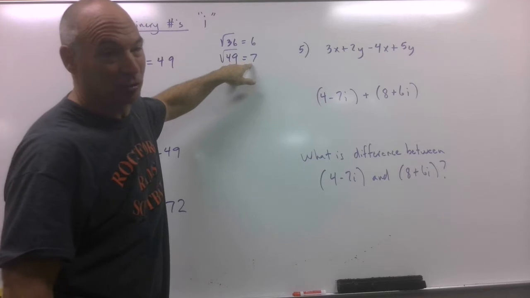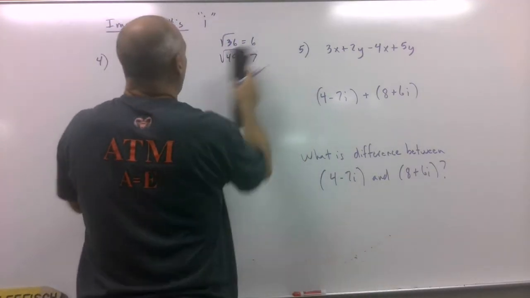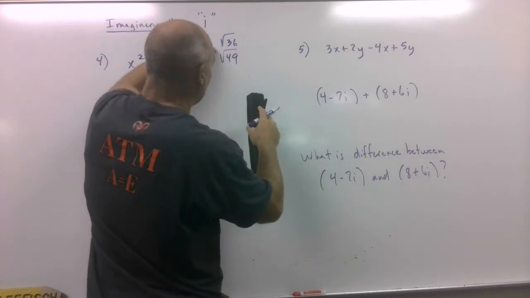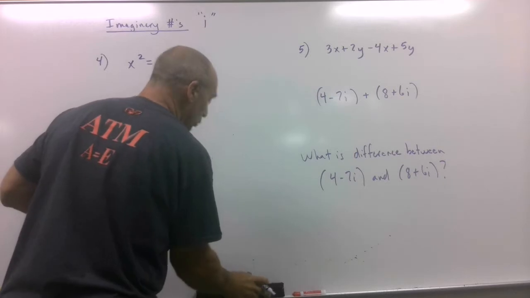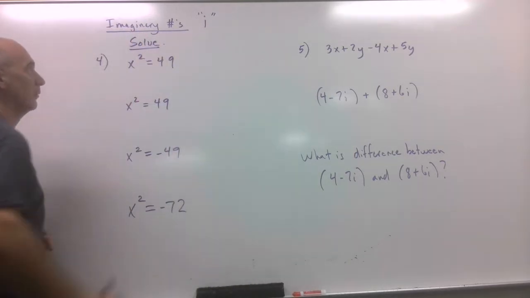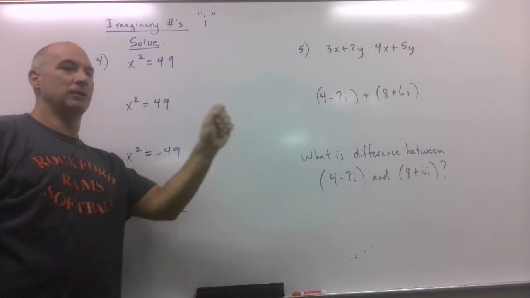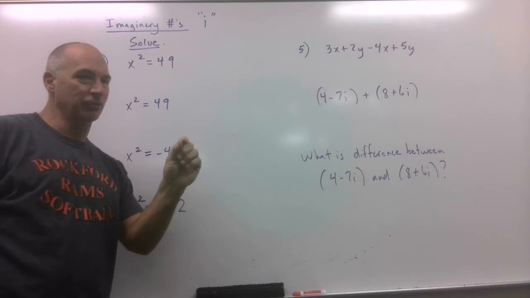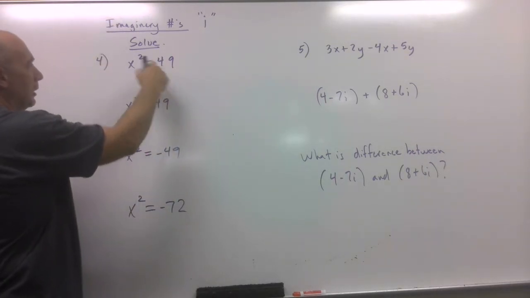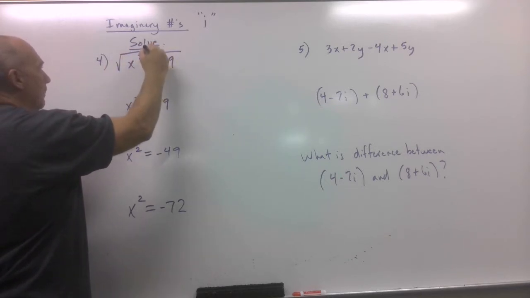Now, something's going to change. When they write it like this, they're going to say simplify, but then all of a sudden the rules are going to change and they're going to say solve. When you see that, that's a trigger to find the positive root and the negative root. And I'm going to give you a little jingle to help you remember this. So x squared equals 49. Here we go. Bada boom, bada bing, do the right thing.